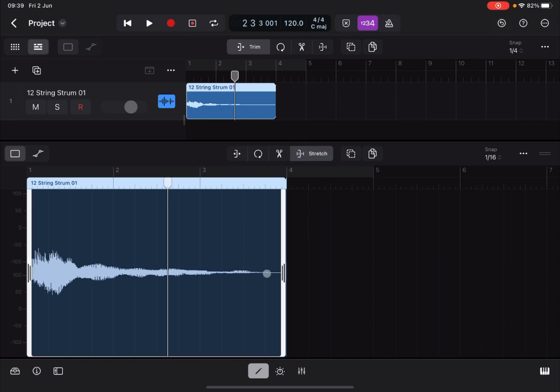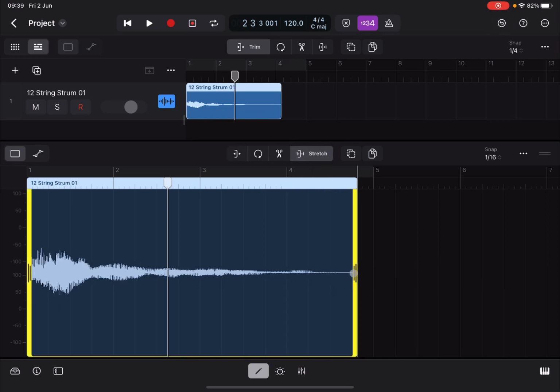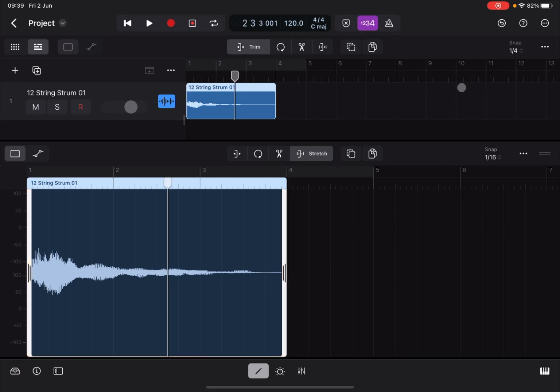And then of course you have the stretching, which I already explained in the track area. It works in a similar way. Now, depending on the function button that you have available, you have again the standard option to select multiple regions or to copy a region. Again, they work exactly as in the track editor, so please check the tutorial again. Now let's go back to trimming mode.